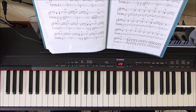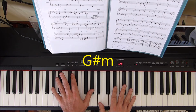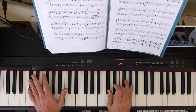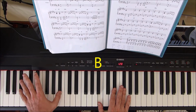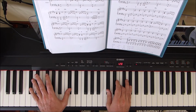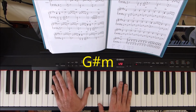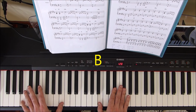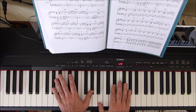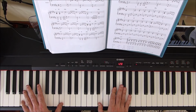Alright, now to play the verse of the song is almost the same that we have played in the intro. We are going to repeat four times the same sequence of chords. So we start here in G minor sharp.